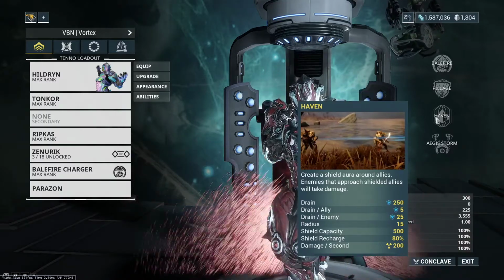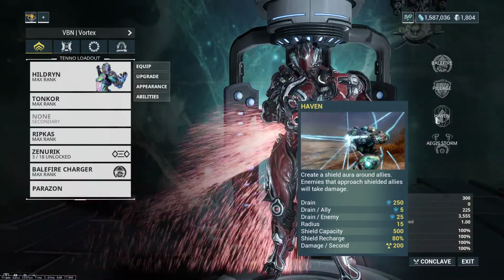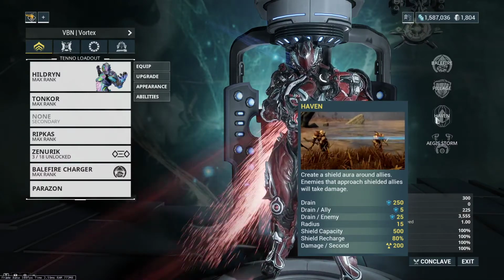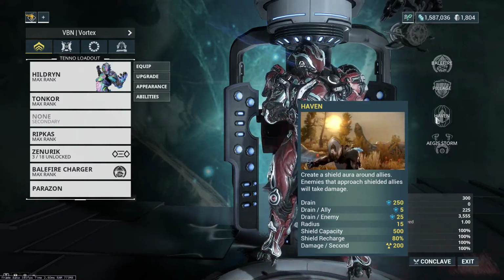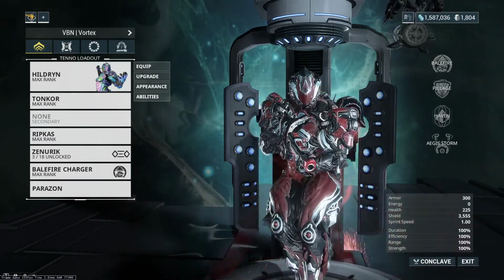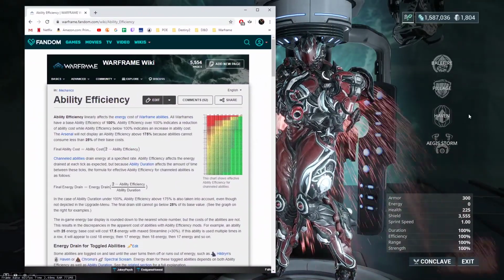So now that we have some of the unique aspects of how Haven works, let's talk about stats. Stats are going to be really important because this thing works kind of wonky. First of all, efficiency. It will affect our drain. It will affect our drain per second per ally, our drain per second per enemy. It affects all of those things, and it will be very, very important when you're designing your builds.